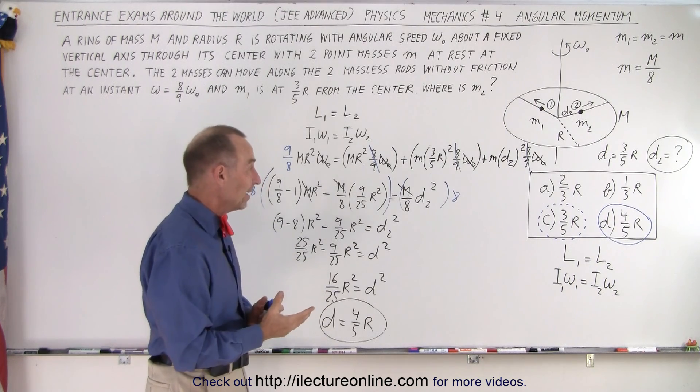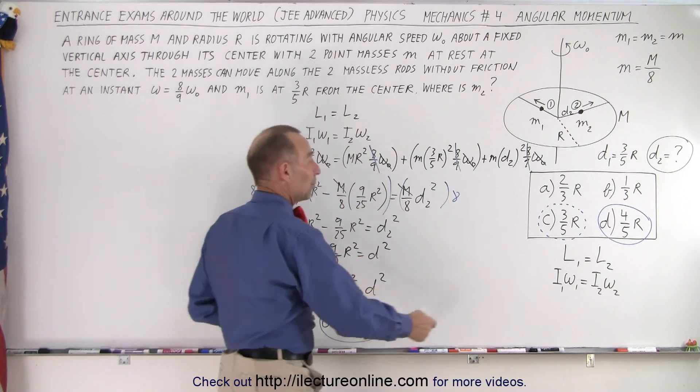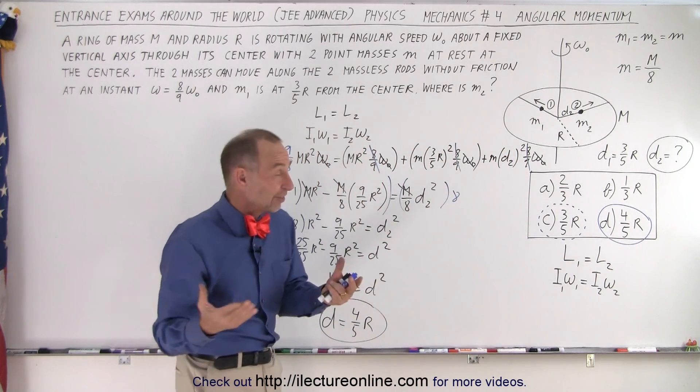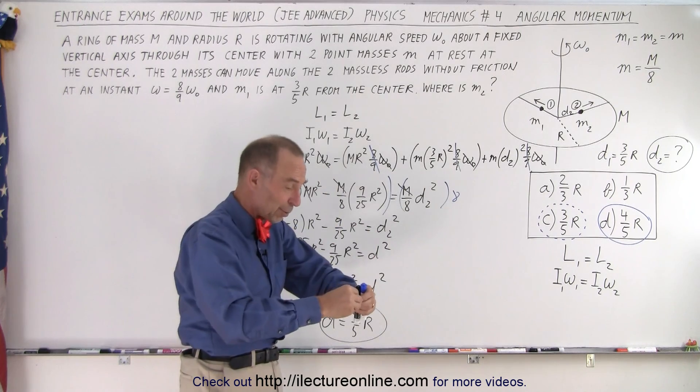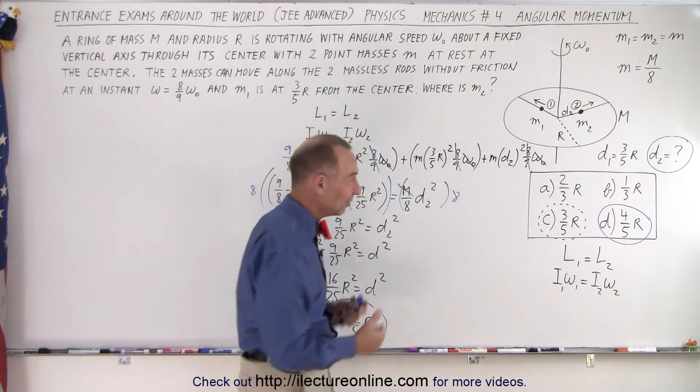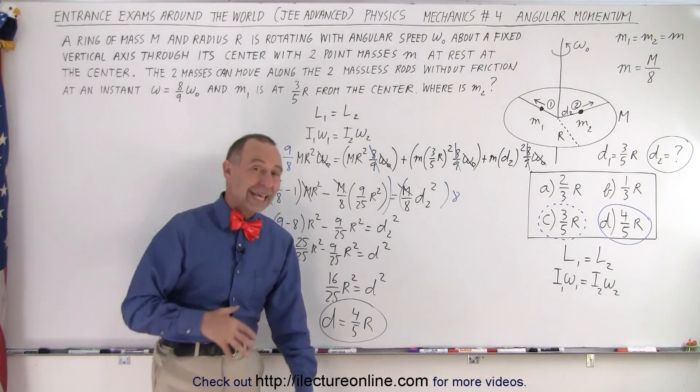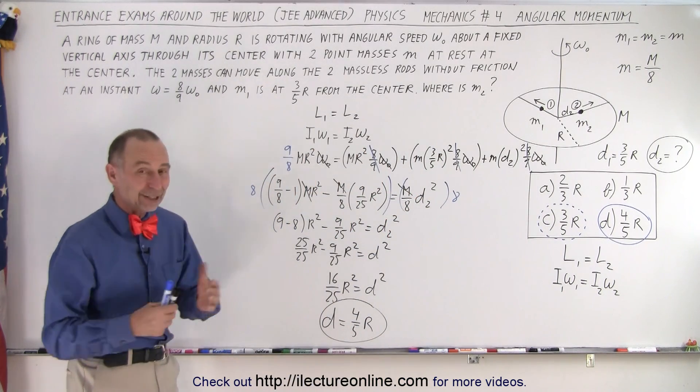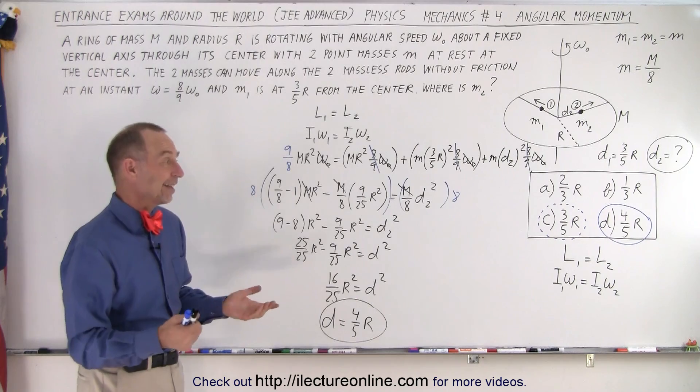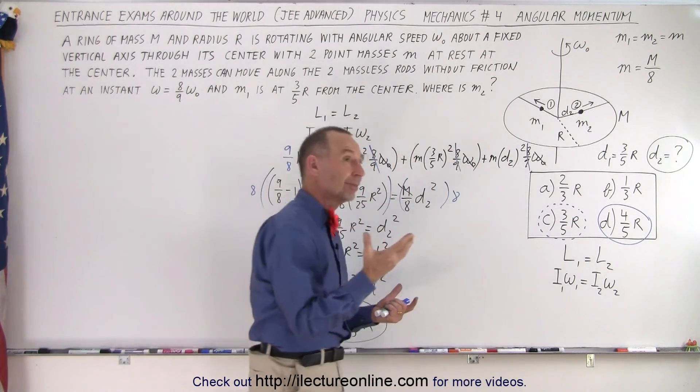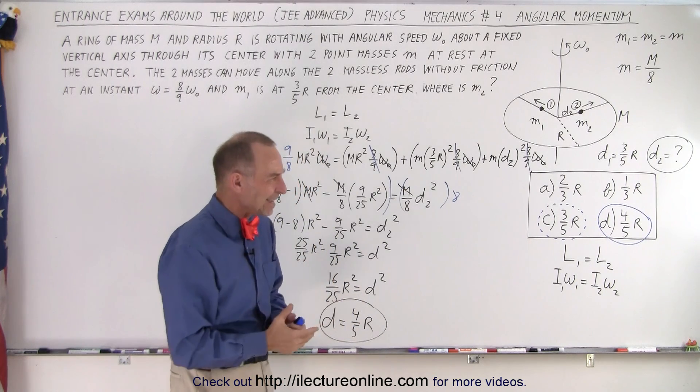It depends upon what logic you want to use. They can't both be correct at the same time. So I would say, based upon this, I would pick four-fifths r. But that kind of violates the principle of physics, because the same forces act on the two masses starting from the same point, which means they should reach the same distance. By that logic, this should be the answer. So when I looked up the answer on the official sheet that comes with this test, they said that it could either be C or D, or both of them together, C and D.